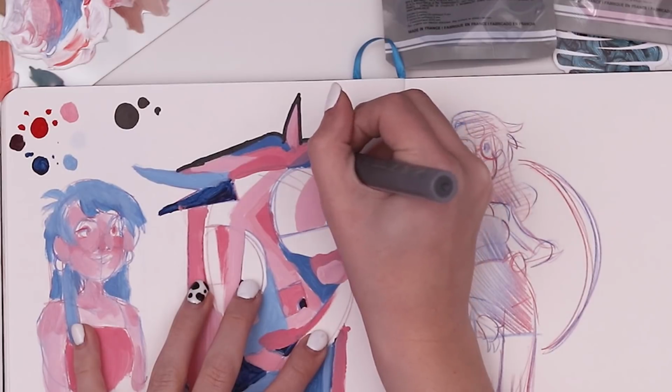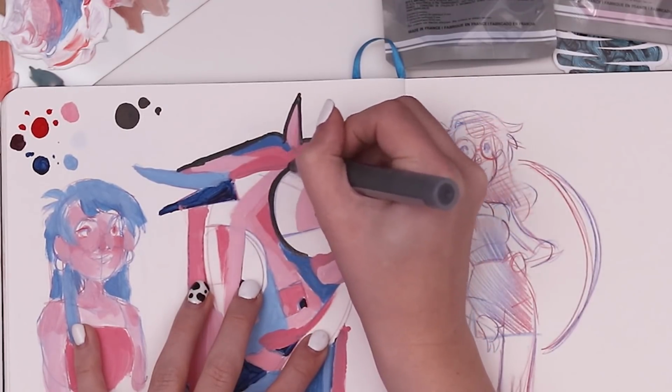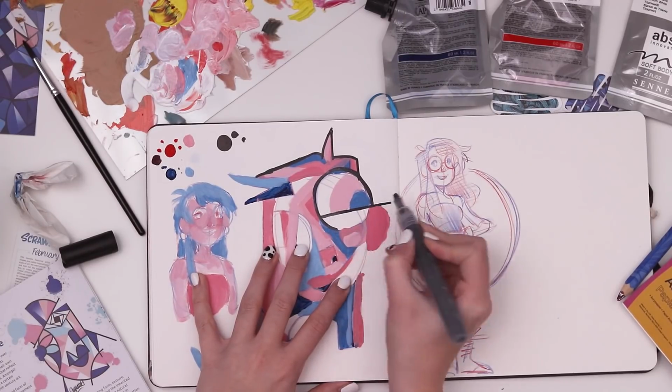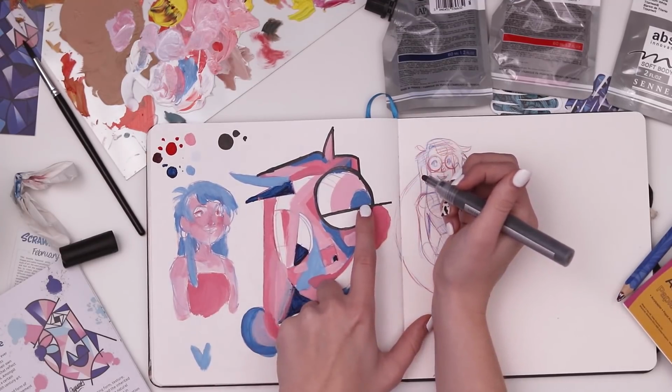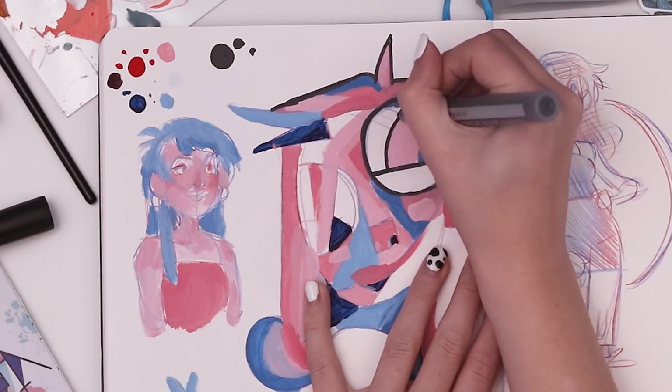Okay, I want this whole eyeball because it's supposed to look like glasses. Gotta fill that all in. Maybe we'll have this line go off the edge like that. Then we'll connect to this line. Okay, then do I want to outline this one or that one? I guess we could do both. Why not? Let's try that.